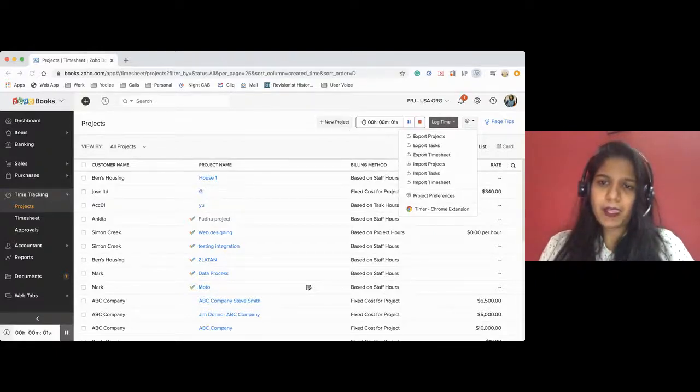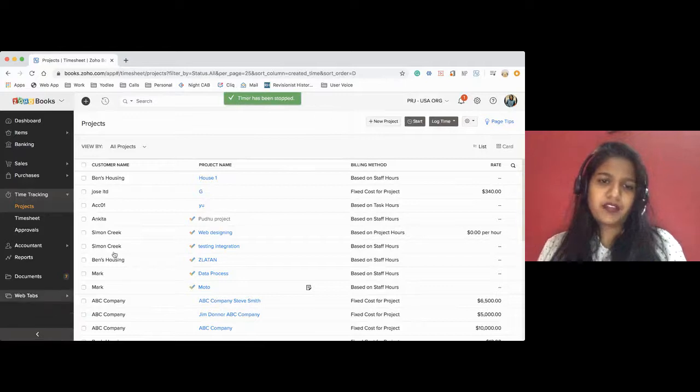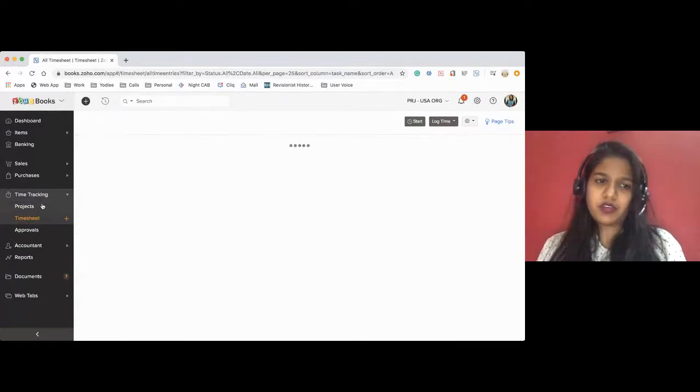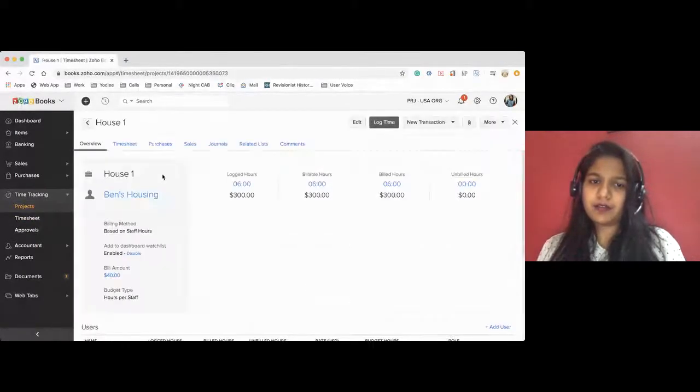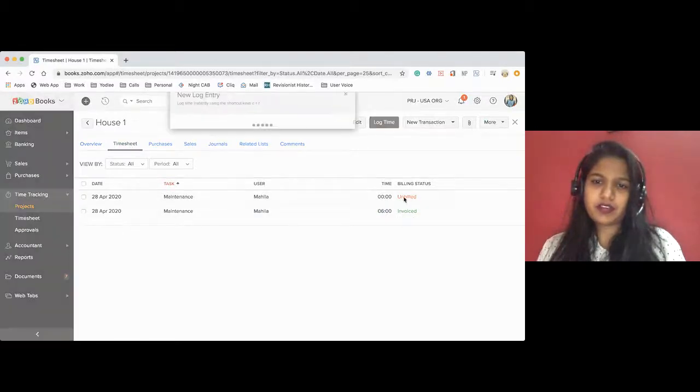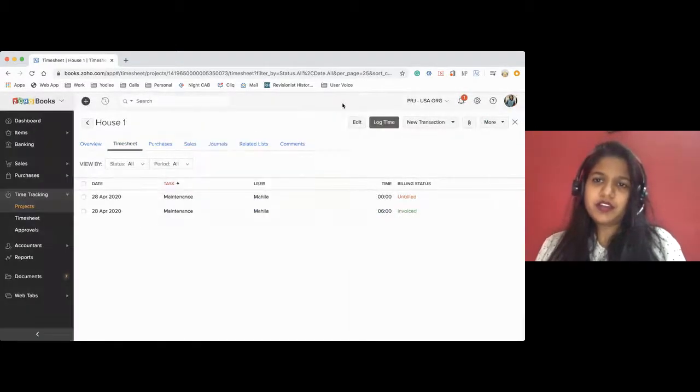Okay, so this will keep running, and as you can see, it will also be seen in your Zoho Books page at the bottom. Over here, the timer is running, and whenever you need to stop it, you can pause it as well as stop if you need, and that will get created as a timesheet over here. Okay, so like that, you can go ahead and create the timesheet. Okay, so this was created just now. Okay, so that's one way to log time as well.